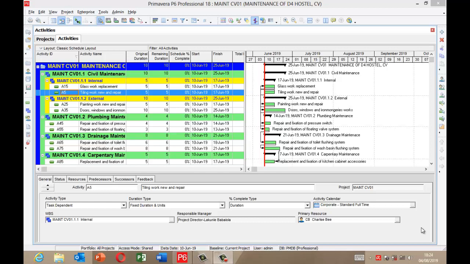I will show you how to schedule your project in Primavera P6. You are using Primavera P6 Professional release 18.8. Scheduling is calculating the project finish date using forward and backward pass and determining the early start and finish dates, as well as calculating the latest start and finish dates.